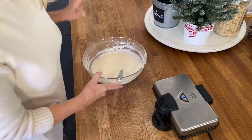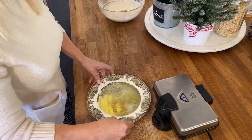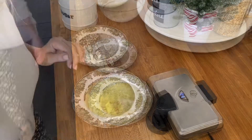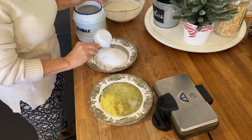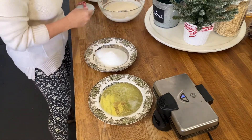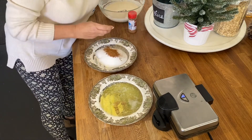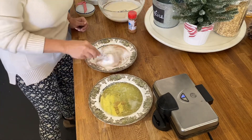While this is going, I'm going to get ready for the rest of our churro waffle. I've melted some butter on a plate — plates work best, or maybe a very shallow bowl. Then we're going to make our cinnamon sugar mixture. I never measure the butter or cinnamon sugar; I just eyeball it and make a little more if I'm running low. Some sugar and maybe a teaspoon or so of cinnamon, mixed together with a fork. This is something your kids could do.